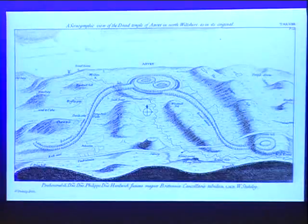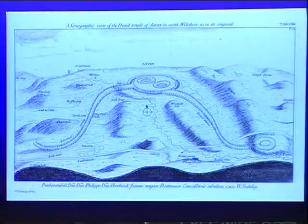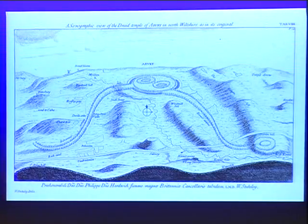Here's another example. One of the most impressive, which unfortunately has been lost to the ravages of time to a large degree, is Avebury. Now, what you're going to see here, if you look closely, is that all of these different little dots that you see as you go along here represent individual stones. This looks like a giant serpent. Here's the head. And here's what it's eaten in its stomach. If you look up at the top in the middle there's two little rings of stones inside. That represents the meal, and then here's the tail down at the bottom.